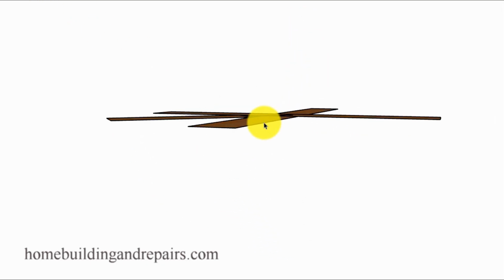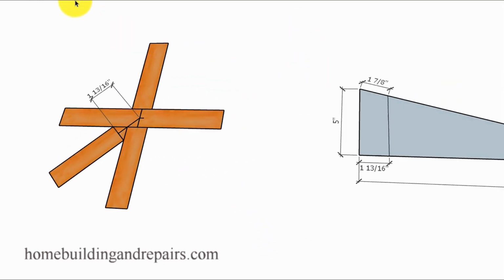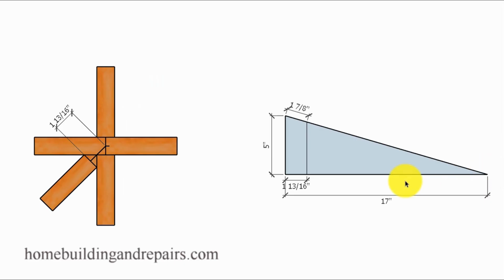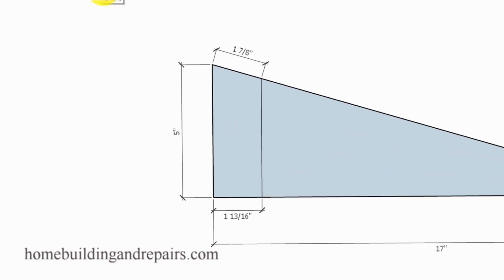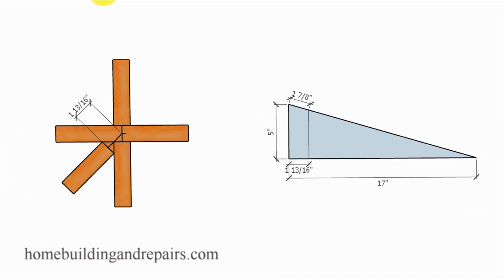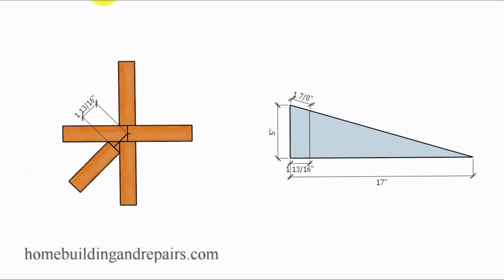So again, a flat surface, and then the angled section that would represent the 12-inch square, or our 17-inch horizontal line, and our 5-inch vertical line. And as you can see here, the difference between the horizontal line and the angled line is only 1/16 of an inch. That's not really going to be that big of a deal. But either way, we're going to deduct 1 7/8 inches from the theoretical hip measurement to create our final measurement that we can use to lay out the hip rafter.